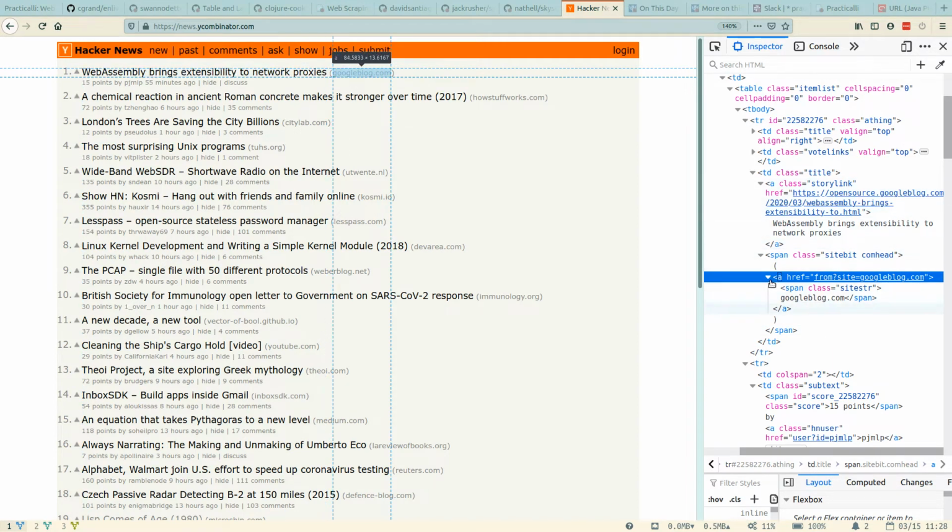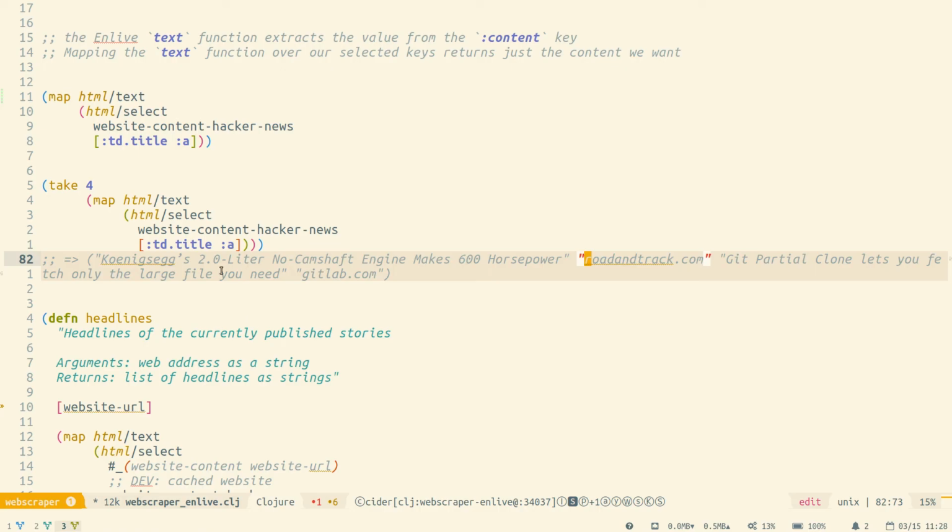That's the second A, so that's why we're getting two values here: the title and the domain it's coming from. It's not just finding one thing and stopping, it's going to find everything that matches and put them together.